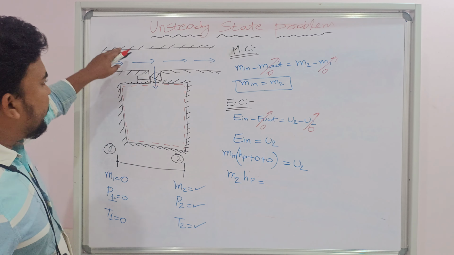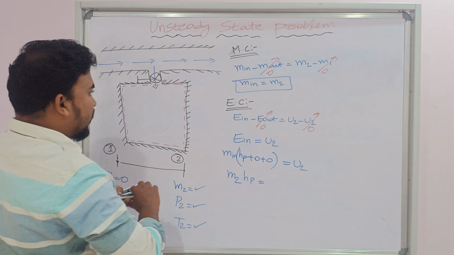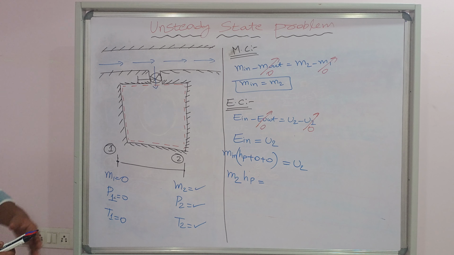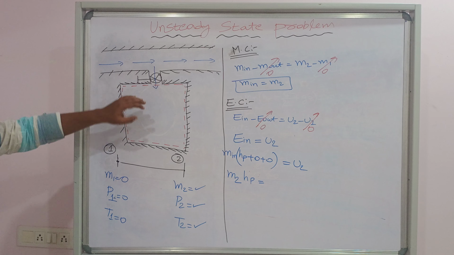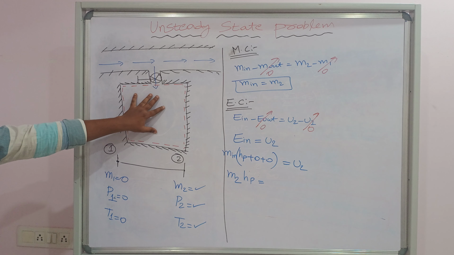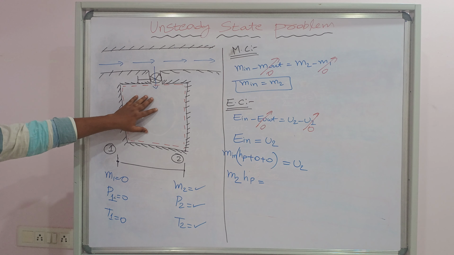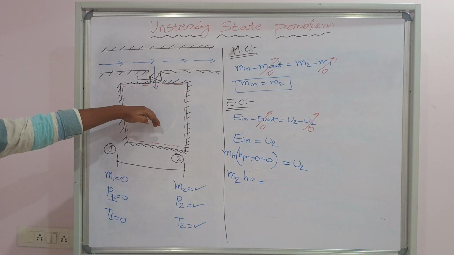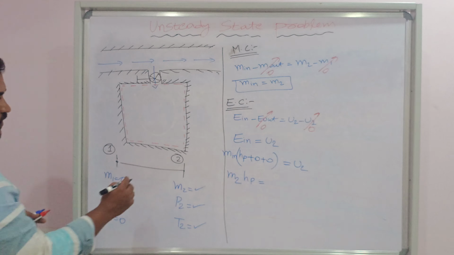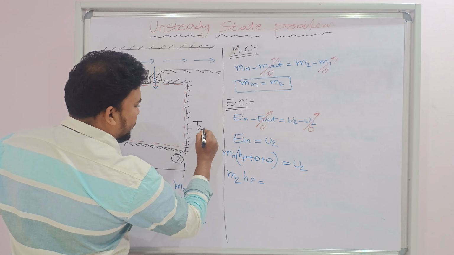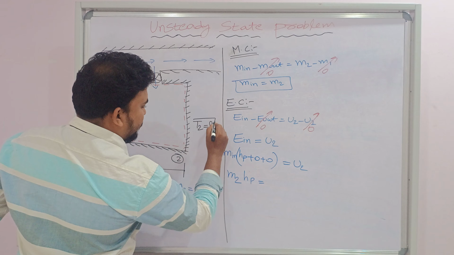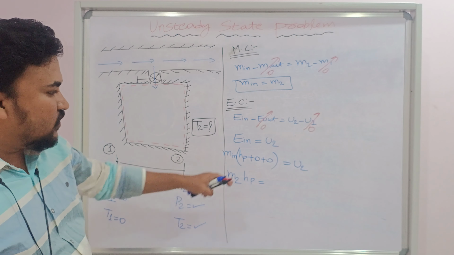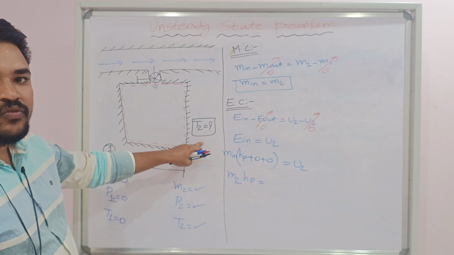Here the question is asking, I didn't tell the question properly. See, a pipeline is there, air is flowing into the system. Initially the tank is evacuated. There is no temperature initially, there is no mass, there is no pressure. After the filling of the air into the system, what is the final temperature, is what is asked. The examiner is asking for the final temperature of the system. I want to find this one, so I am applying mass conservation and energy conservation.